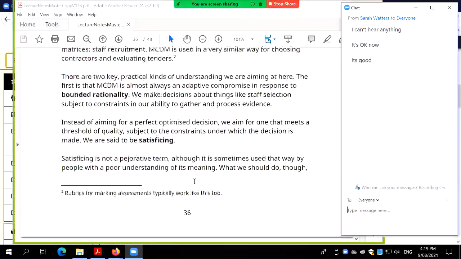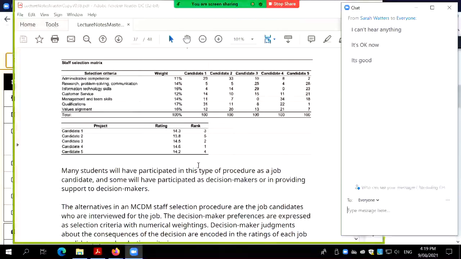So we're going to look at a very common example, and this is staff selection and recruitment process. This is a situation where some form of multi-criteria decision making is almost universally used these days, particularly in larger organisations. If it's a small startup, the CEO might just say, oh, I like this person, I don't like the rest of them, I'll take him or her. But in larger organisations, some sort of MCDM procedure is nearly always used. And many of you will have been caught up in one of these, either as a job candidate or you may have been involved as part of your work in sitting on a selection committee or helping organise one or sifting through resumes and so on. So the alternatives in this situation are the job candidates.